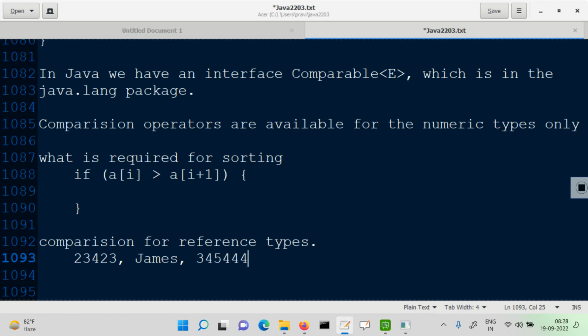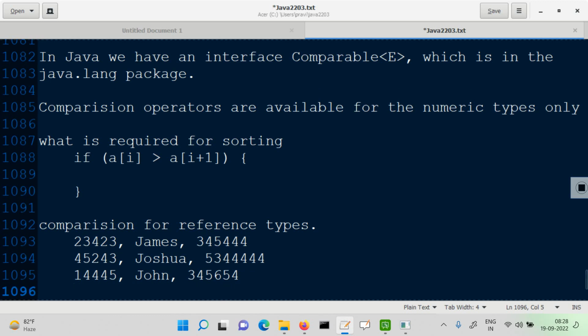Another account with a different value and some amount. We may have some other one here, with some balance. So maybe we have these three account objects.